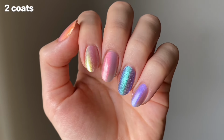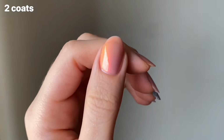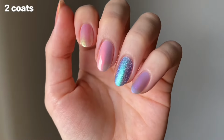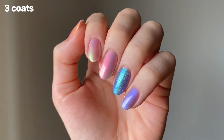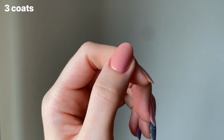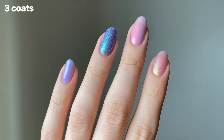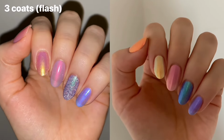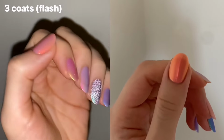So here I'm wearing the first 5 shades, which are the ones that I bought as a skittle in 2 coats each. You can definitely still see some nail line, but all of the shimmers just glow so much. And here they are built up in 3 coats, and again, you can definitely still see some nail line, more so in my middle finger and my pinky. I would say those 2 shades are the sheerest of the 5 that I grabbed. So if that does bother you, you might want to use a blurring base coat, because even under flash and in very low or indirect lighting, you still are going to make out your nail line. But the shimmers are shimmering, so definitely love that.